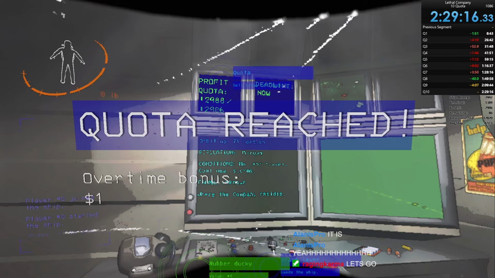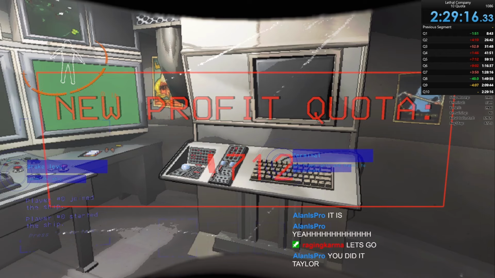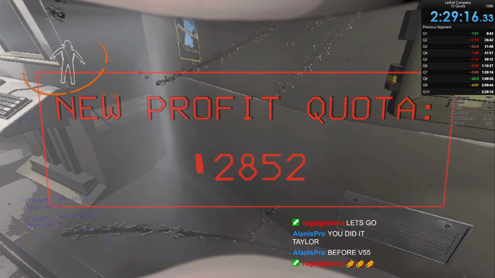We end with a 229.16, and yeah, at this point, that is second place in terms of fastest run for version 50, and it was a blast.